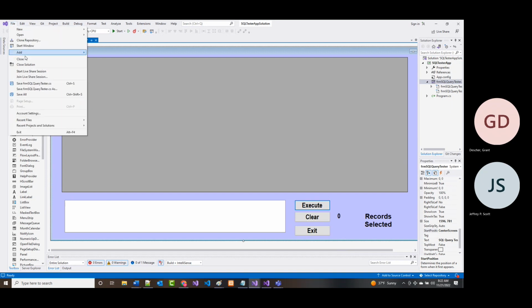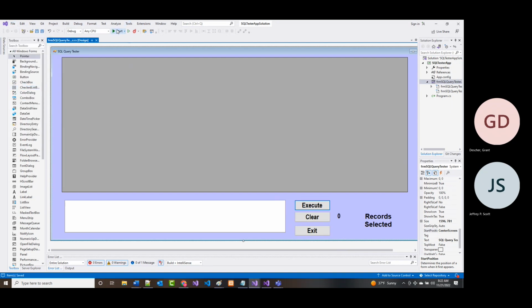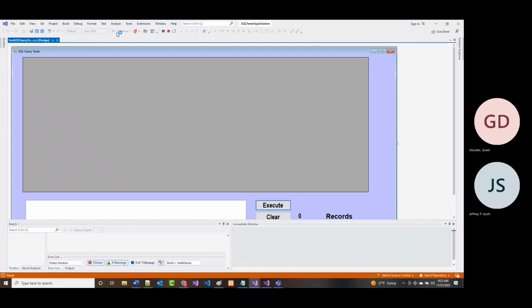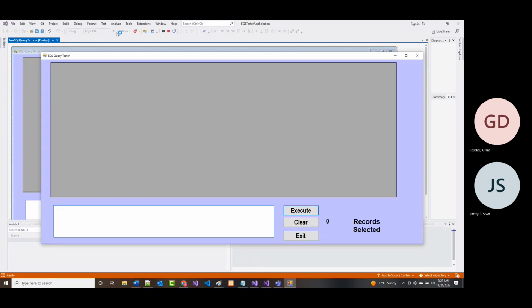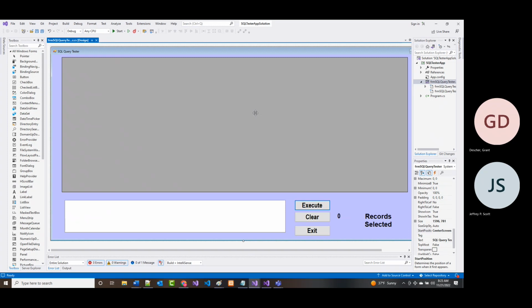Let's do a file save all. And let's very quickly just run it, see if it kind of looks the way it's supposed to look. All right. It doesn't look great. It doesn't look terrible. It looks to me like it's functional, which is the thing I'm most concerned with. All right. So we've got that. Again, I can pretty it up if I want to. I don't really want to. So I think it'll be fine right now, at least the way that it is.